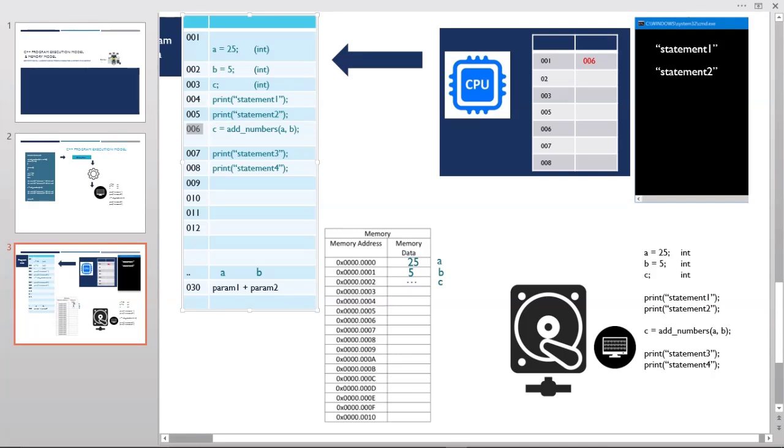So in a plus b, we have the values 25 and 5. It's going to make a 25 and b 5, and it stores the data we have here. So 25 plus 5 is going to be 30, and it stores it in the value of c, in the variable. Here we didn't have anything before, but now we are giving it something. We don't have a value in c, but now we are giving it something.